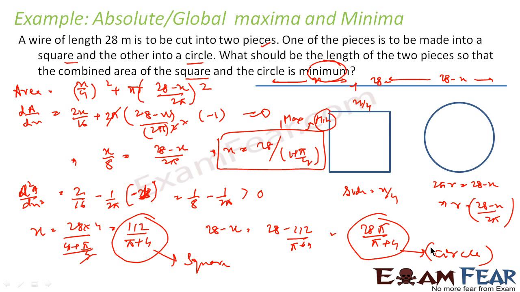So very simple. What we have done: we had a constant, that is 28, the length of the wire. I got x, and 28 minus x is the length for the square and circle. I got one equation where the area is (x by 4) squared plus pi into ((28 minus x) by 2 pi) squared, and this equation is in terms of x only. I want to minimize the value of the area. So I say dA by dx is equal to 0. I found the value of x to be 28 by (1 plus pi by 4). Just double check whether it is maximum or minimum. I found that d square A by dx square comes out to be greater than 0. That is, I'm talking about the minimum value. So I found the value of x and 28 minus x.